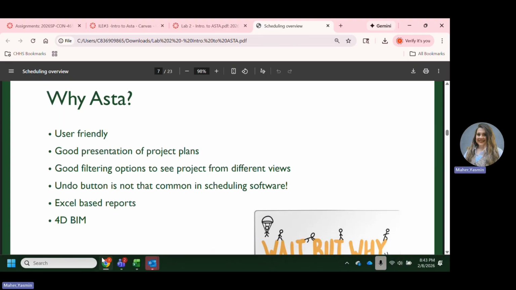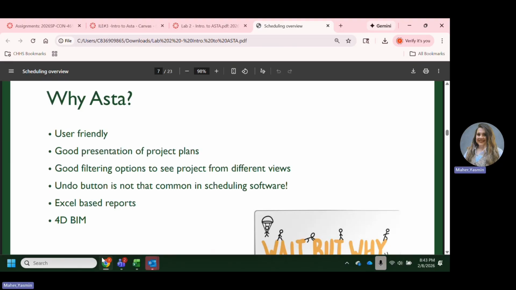So whatever you enter, and how accurate the information that you have about the project, and how confident you are in your activity list, your durations, your logic is what gets you a better, more accurate schedule. And that's what we always want to achieve, a schedule as accurate as possible that mimics what will happen in the project and has the ability to adapt with the changes of the project along the way.